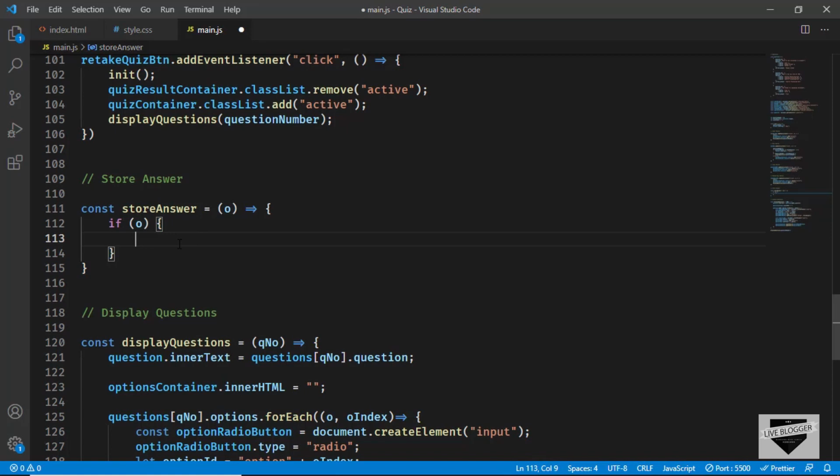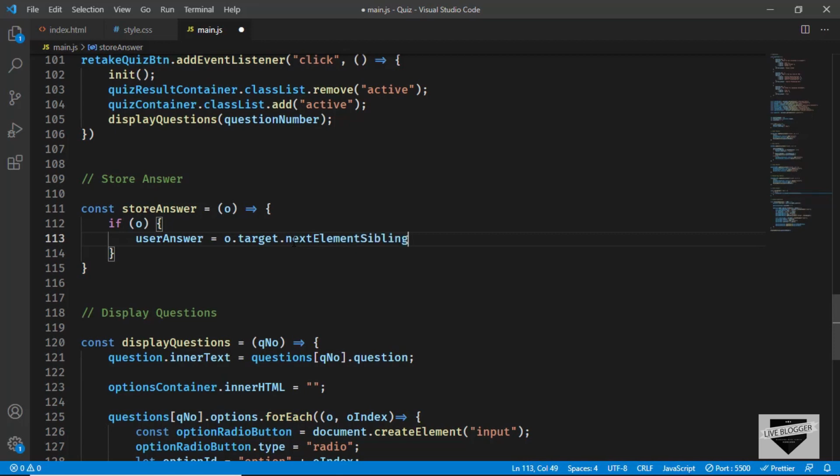So if the radio button is pressed, then we'll type userAnswer, and we'll store the value of the radio button to the userAnswer. So we'll just type o, and to access that element you have to type target. So this will access the radio button. Now we don't want to store the value of the radio button, we want to store the value which is inside the label. So let's type nextElementSibling.